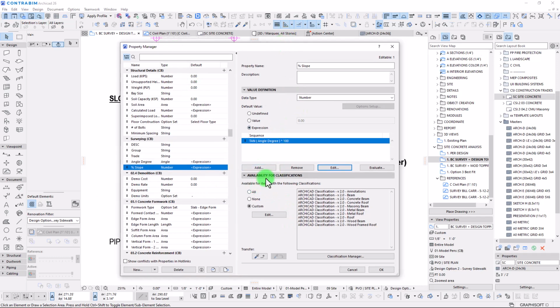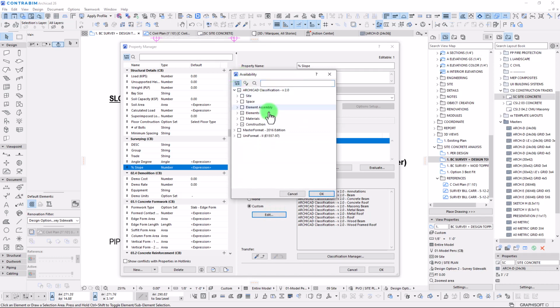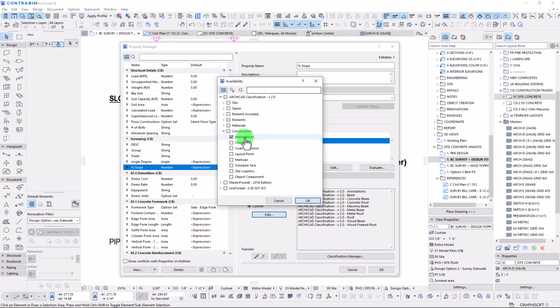Okay, so last thing I want to touch on here real quick before we exit the property manager is just the classifications that we have available. Now, the first one here in the list is actually a custom classification that we've created that helps us with some of this, we put this under our construction. And so under here we have several different outside the box type uses. These are different classifications that aren't part of the Archicad version 2.0 baseline classification.